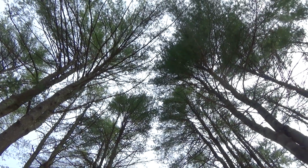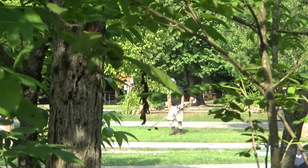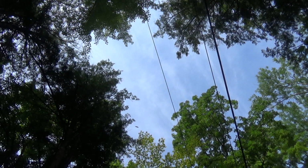Forest area is conifers on one side and deciduous trees on the other. Did we see any critters around here? Yes, we saw lots of wildlife in the way of squirrels, rodents, chipmunks, gray squirrels, ground squirrels, all over the place. And lots of birds, too, including some eagles that flew overhead.